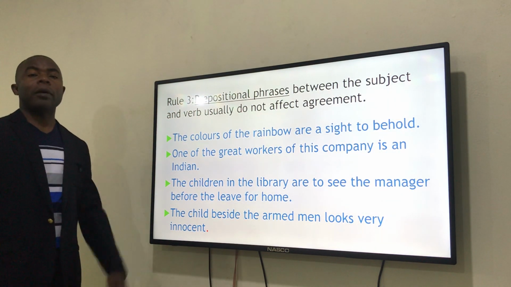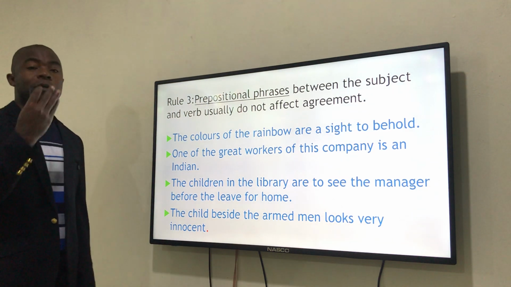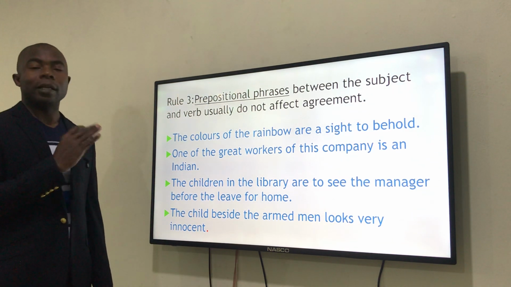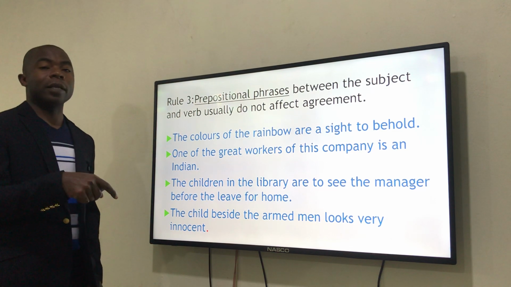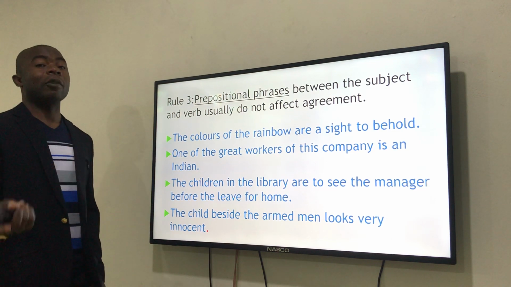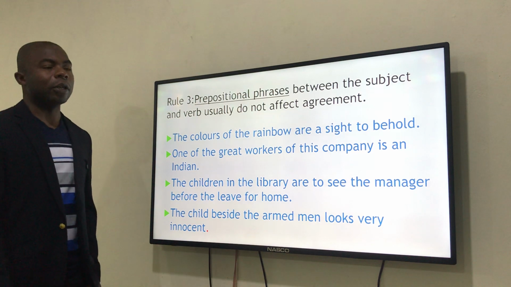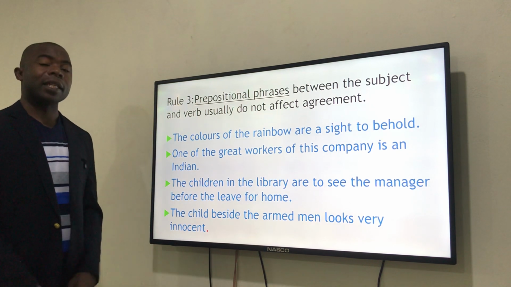You forget about them. You just wipe it out with your mind's eye, and it's easy to tell what a subject is and what a verb is, and you can match the two to see whether they agree. If they don't, you're correct. If they do, the sentence is correct.